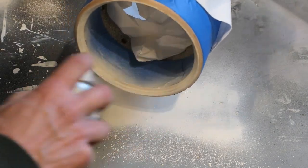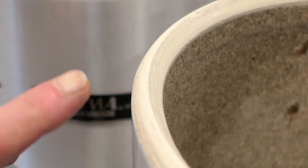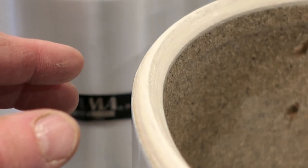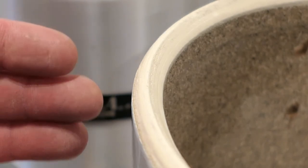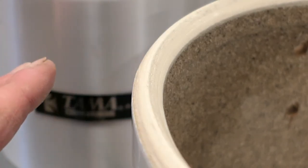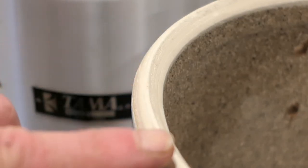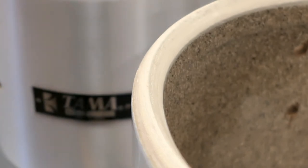I have a couple coats of paint on here. Once it dries, I could do a really light sanding — really more of a buffing — just to get it dead smooth, and I might do one more coat of paint if I choose, but it's basically okay as it is. There's a nice sharp edge there now and it really looks pretty good. I think they're going to sound a lot better than they did. They're still not perfectly in round — they're old drums — but just having this clean bearing edge should make a big, big difference. Not really that hard to do. It really takes more time to set up the jigs and everything than it does to actually make the cuts.